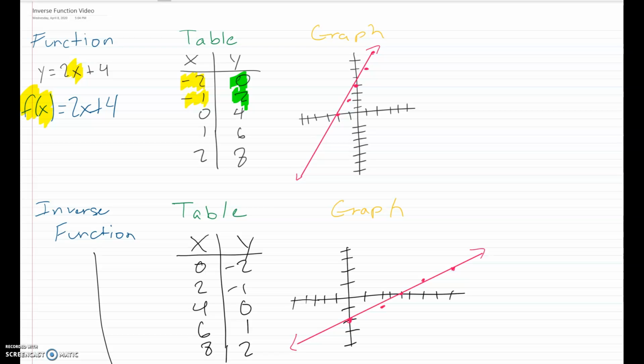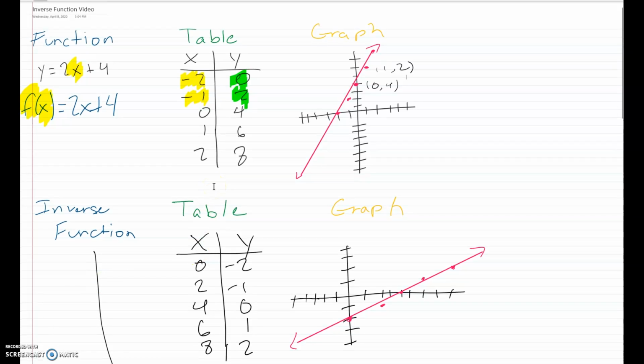Let's say we wanted to graph it, okay? Well, we've done that before too. Let me pick a color. This point right here is 0, 4, and this point right here is 1, 2. Where did we get those points? It came directly from our table. We've done stuff like this before. Now sometimes we want to talk about the inverse of a function.